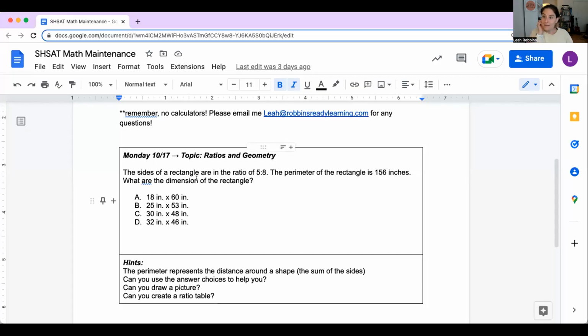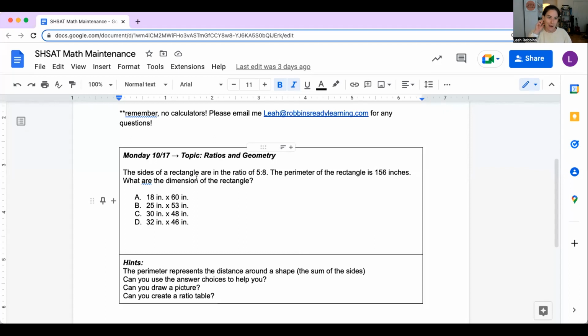So we're getting started with the first problem that I have set up, and I think it's really important for us to try our best with these. Remember, there are no calculators allowed. I kind of wanted to throw in all of the most common questions that I see on the SHSAT. So you've got about a month till the SHSAT. And if you think about it as studying like once a week, that's not that much time. But if we put in a little bit of time every single day, a little will really go a long way. So join me on this studying journey, and I am going to share my screen so that we can go over the first question that was assigned to you.